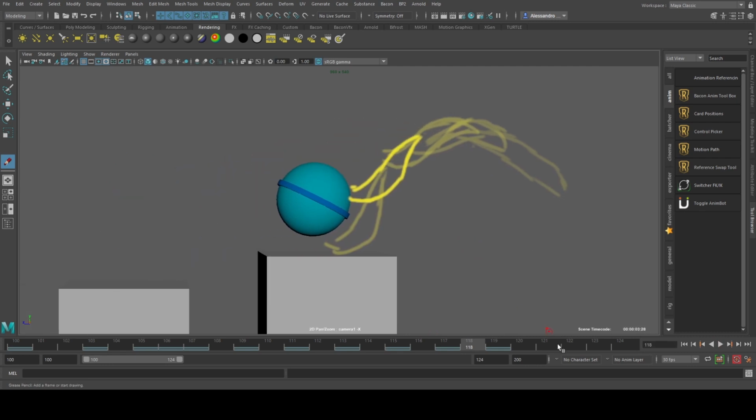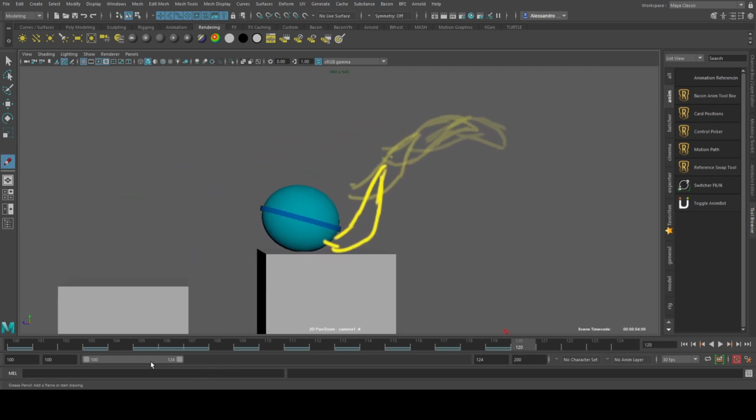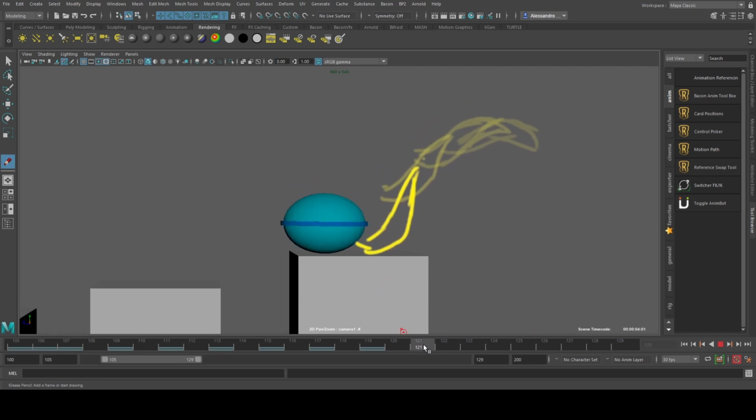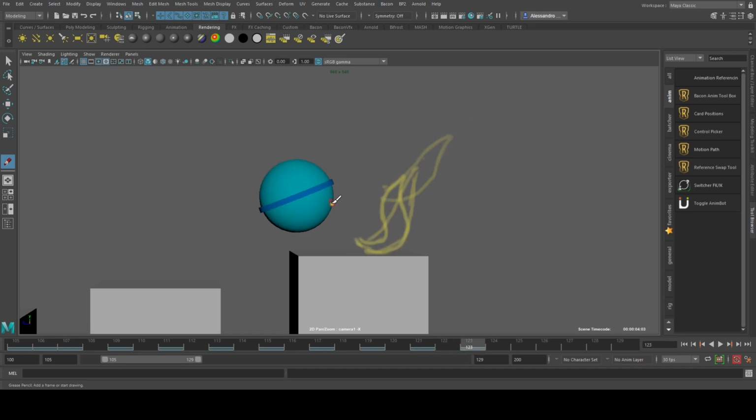And again, you don't really need to do a key every frame or every two frames. Do what you feel more comfortable with sometimes. See, here it continues to come down, and I think this is a good moment for the tail to recoil a little bit, right? Boing. And we're feeling the flow here.